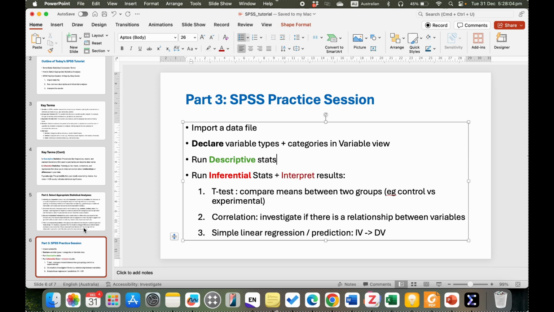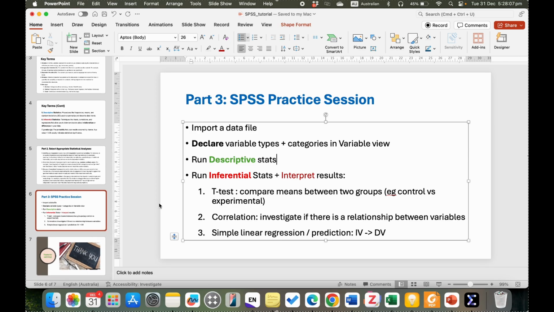Again, these are very basic, and this tutorial is for beginners. If you want to use it for your research, you do need to consult your supervisor or experts, or someone who knows statistical analysis better than you, to make sure that everything is correct.